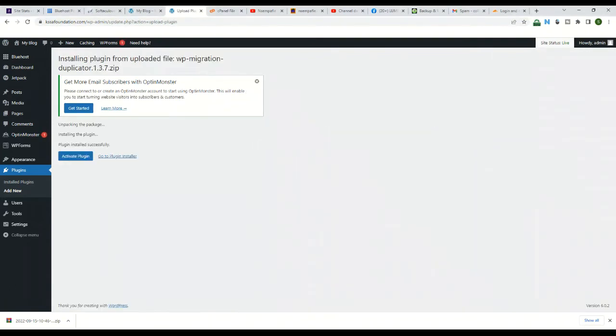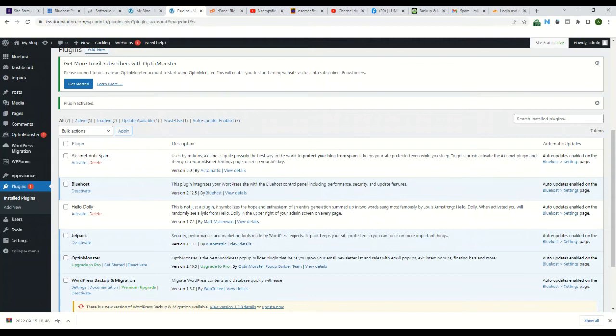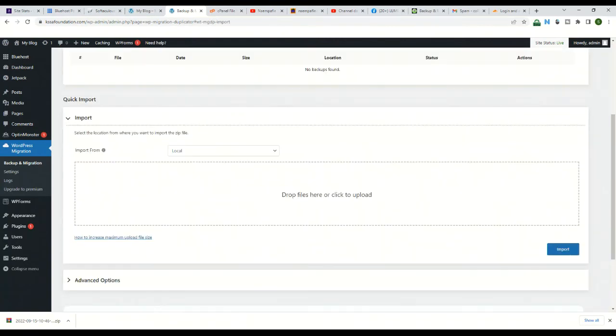After uploading, we click on activate. Either you go to settings on this side, or you look for the plugin on your left side, then go to backup and migration, click on import, and look for where your file is.